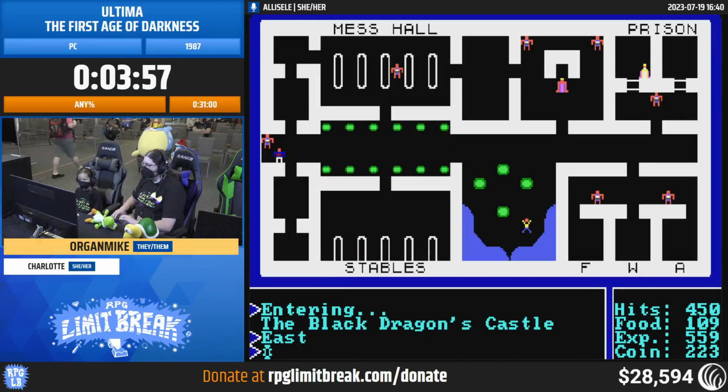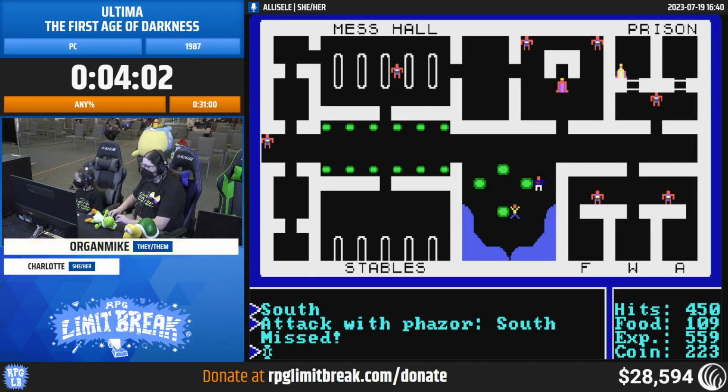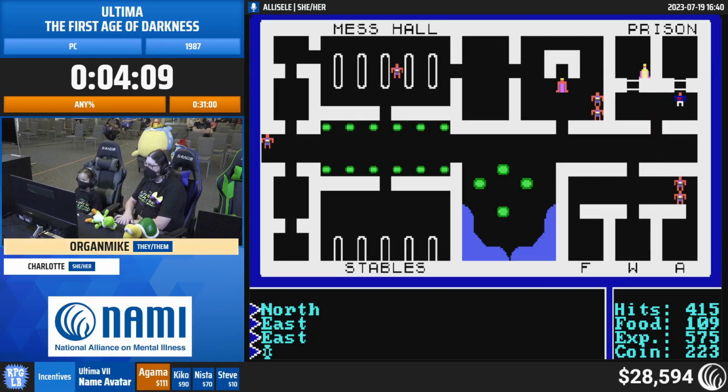Rescuing a princess gives us 500 hit points, 500 experience, and 500 coin. I would say 500 gold, and I make that mistake once in a while, but coin is actually pence. They're actually copper pieces. Golds are hundreds. So she gives us 5 gold.